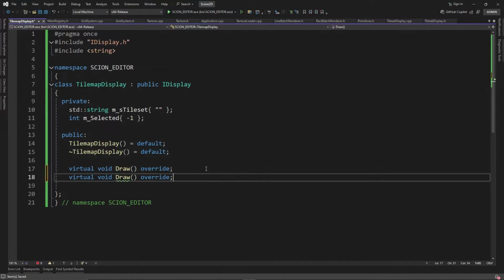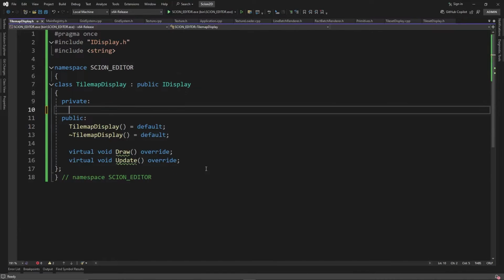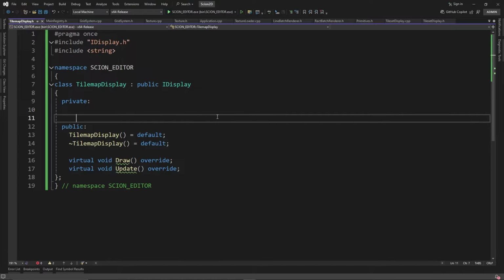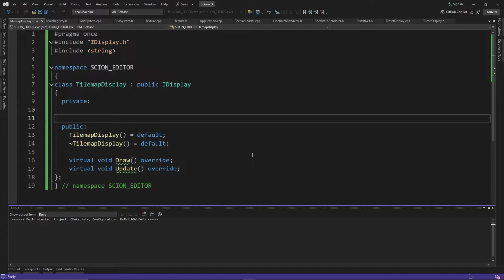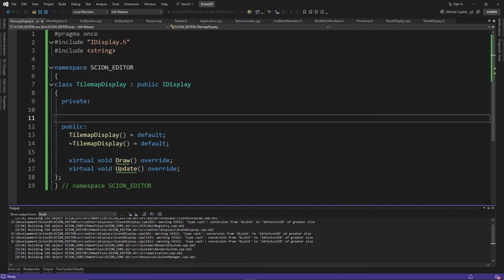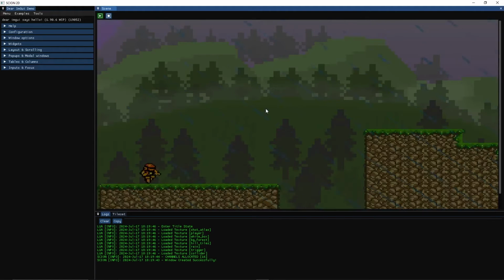And this one we're actually going to need to override the update function as well. So update. And in here, we can get rid of this. If we open up our scene, like if you think about it, if we run this right now, let's just run it real fast. It should build. Let's just give it a run. Okay, yeah. So you see we have our scene. Well, the scene has its own camera. And right now, this is at 4 scale.